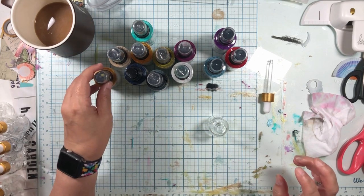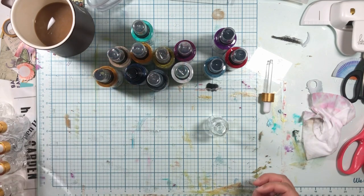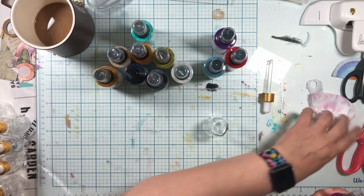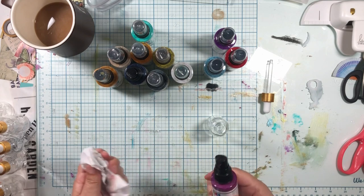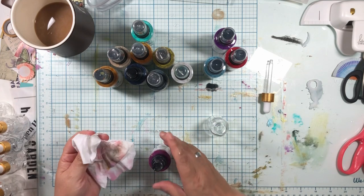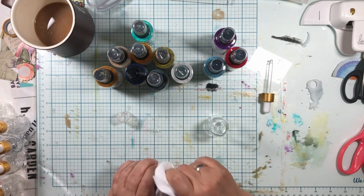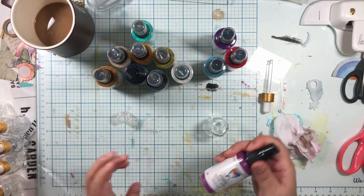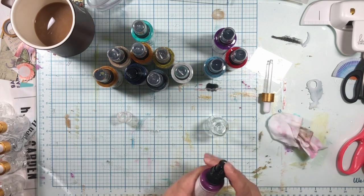So let's talk about the concept that I'm going for, and we're going to see if it works. Okay, so I have 10 of those, and I have a bunch of these. So let's go with this purple one, who appears to have lost his mind. And one of the things you have to do with acrylics, and this is not particular to these acrylics, any acrylic, and there's something wet going on here. I don't know exactly what's going on.